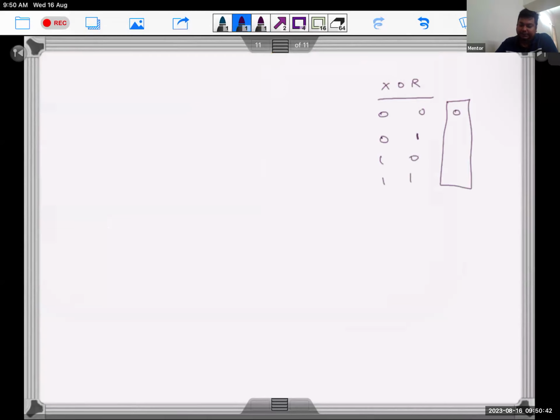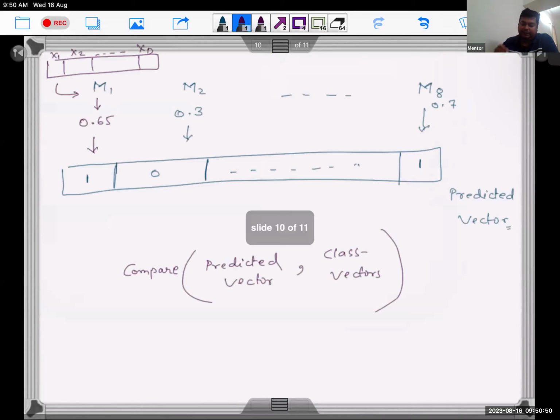So when both inputs are the same, the output is a 0. Okay. So do you think that I can do the XOR of the two vectors? I can do the XOR of the predicted vector and any of the class vectors, and I can simply count how many ones I get. That will tell me how many bits are different.